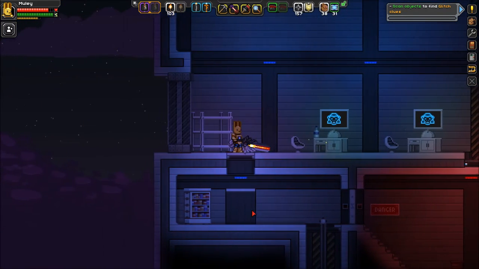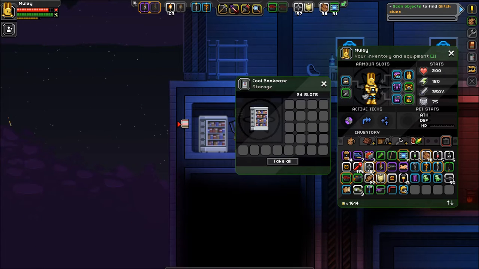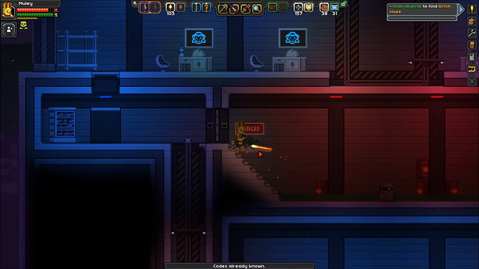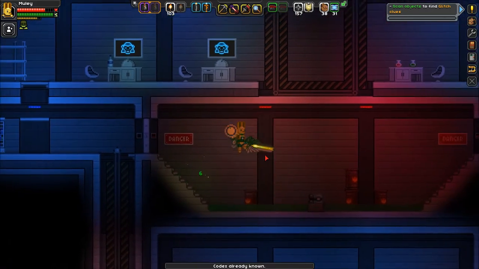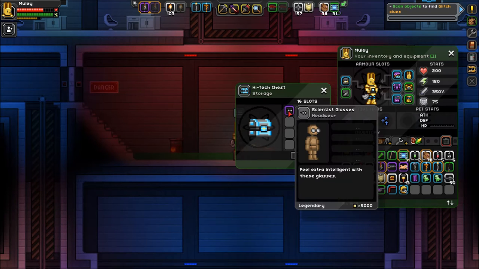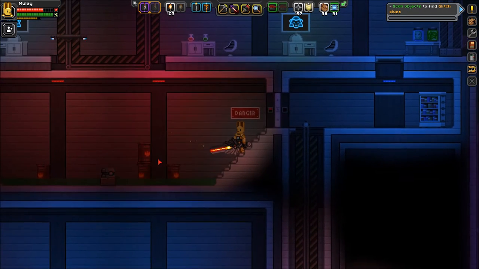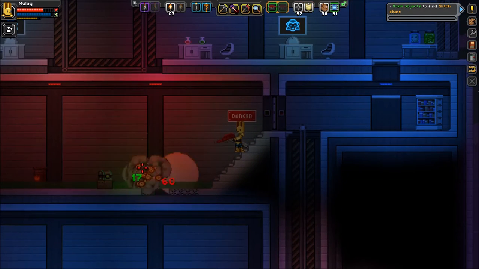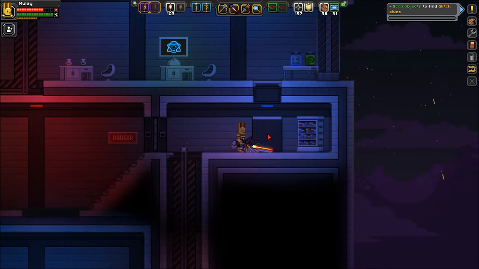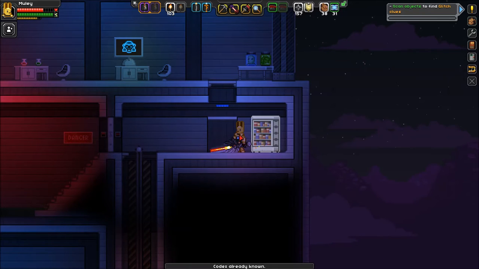Ooh, I see a tech chest down there. I see a bookshelf. Project D8 lab report. We've read it. Okay. That's fine with me, poison. And I'm fine. Scientist glasses. Sweet. Are those explosive? Yes, they are. Interesting. I probably should have mined them and kept them. Or scanned them. Already read that one. It's the same one.